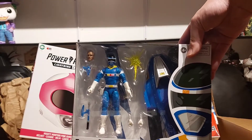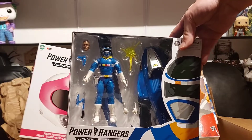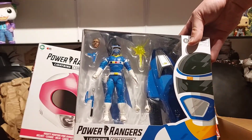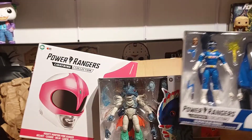Also from the Target sale, got TJ here from In Space with his galaxy glider. I bought six of those not from there but from eBay and other people, so I will be having a collection video of my In Space figures and I'll do a custom video of all the gliders once I'm done painting those — so that will be fun.